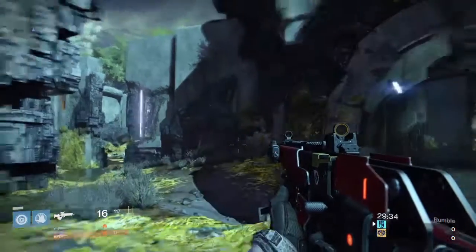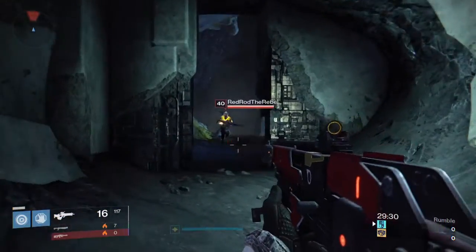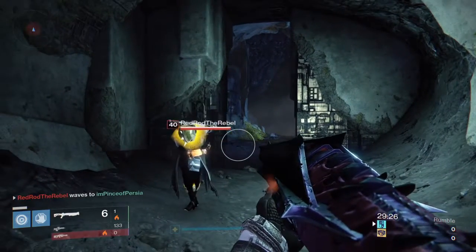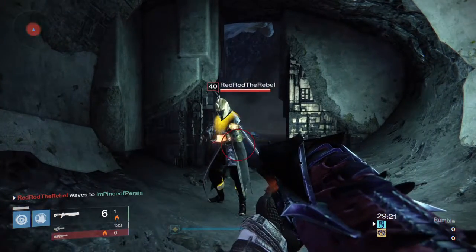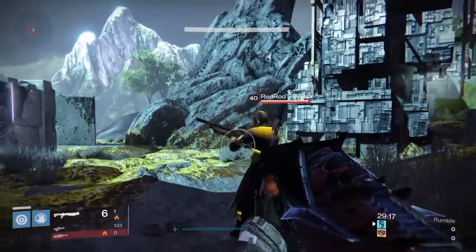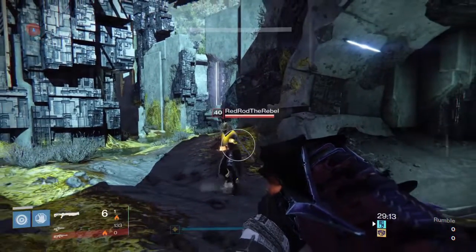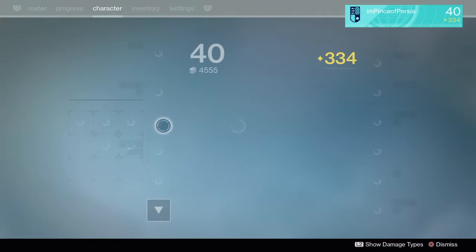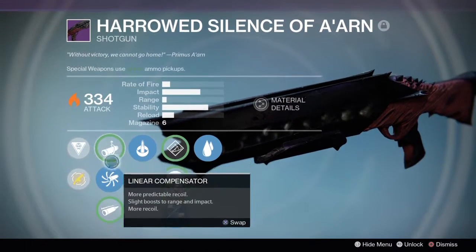I'm back with Red Rod Rebellion, and this time we're going to be testing, bam, shotguns. Now we're going to be testing range on shotguns, because when it comes to the Crucible, I'm always killed, I'm one-shotted, actually, by shotguns from ridiculous amounts of range, so I'm running with the King's Fall Raid shotgun, the Silence of Arn.